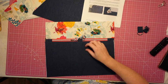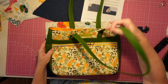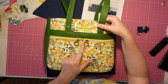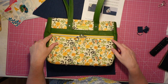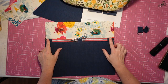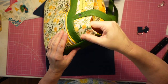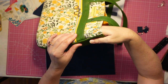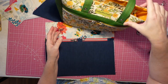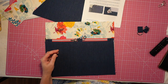I was just about to say that I've never seen anything like this before, and then I remembered when we made the Divina bag, we did something very similar with the piece in the middle. But for the Divina bag, the zippers went all the way to the outside, and for this one, we're doing the tabs, which I think look cleaner. It's less bulky, especially in a seam like this where I had cork and the zipper. So I'll have to think about that if I make another one of these, that's a good trick to do.